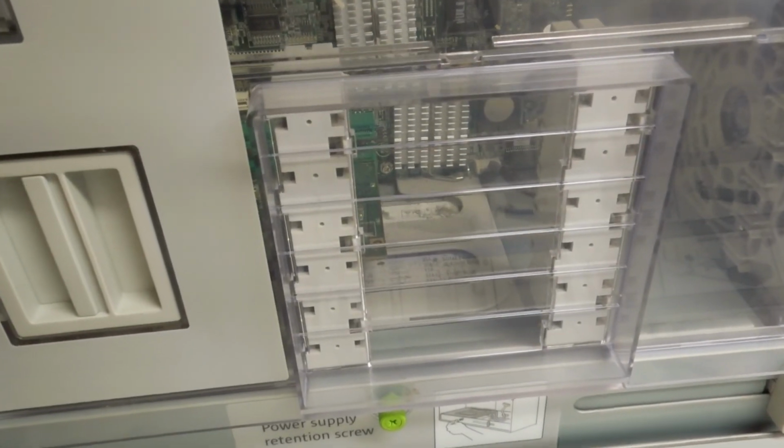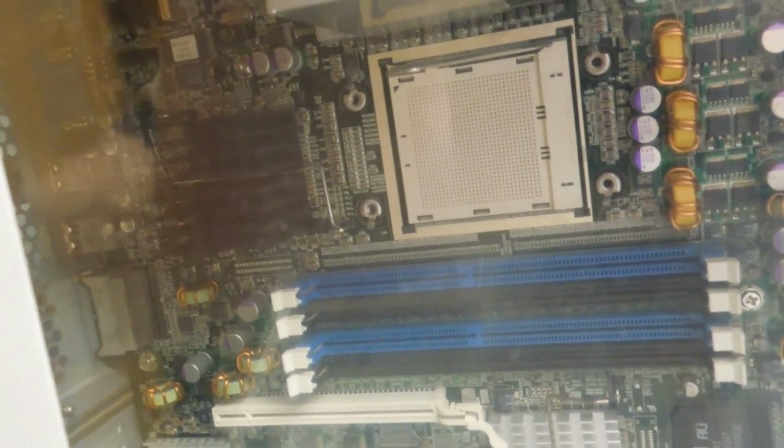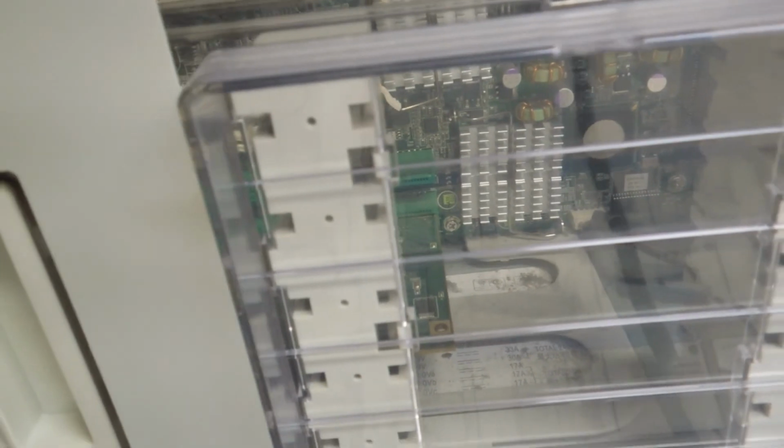The GPU in there right now is actually a Radeon 7000, but with Sun branding on it. There's a Western Digital Blue SATA drive. This machine actually uses SATA. Look at that. And of course, you also get to look at it, it looks nice. It's got clock battery there. It's got heat sinks there and all. It looks like a nice machine.